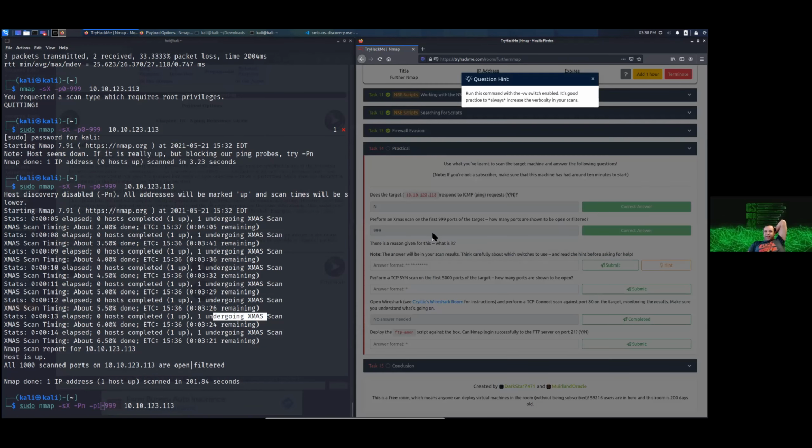I don't know. What's the hint say? Run this command with the tag. I said we would do that and we didn't do it. So we've got to wait another 200 seconds. Okay. All right. Well, here we go. Let's do it.